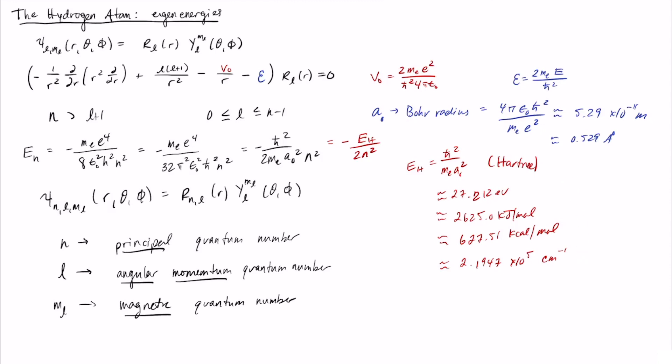So numbers that are on the order of hundreds of Hartree are really kind of meaningless unless you pay attention to the scale and what the energies are actually measuring. So now we need to ask ourselves, what is the ground state energy? What is the lowest possible energy that you can have for the hydrogen atom? And to answer that, we need to know what the lowest possible value of n is. And we can use this relation up here. So we know that n must be bigger than l plus 1. And we know that l at its smallest is 0. And so that means that these n's up here start at 1 and then go up. And so that means that the lowest possible energy for the hydrogen atom corresponds to E of 1. And this has a value of minus E h over 2, which is approximately 13.6 electron volts.